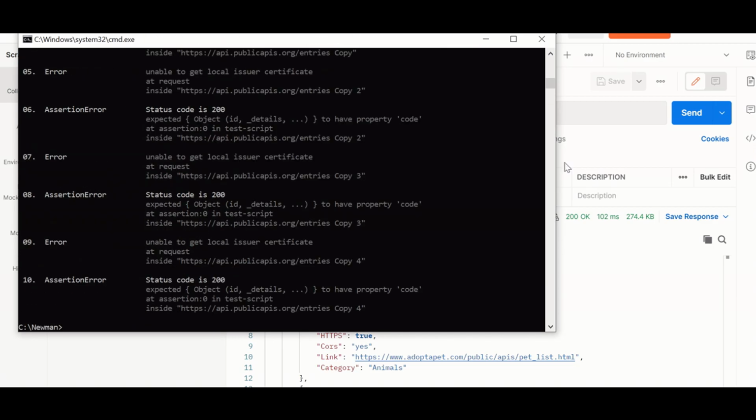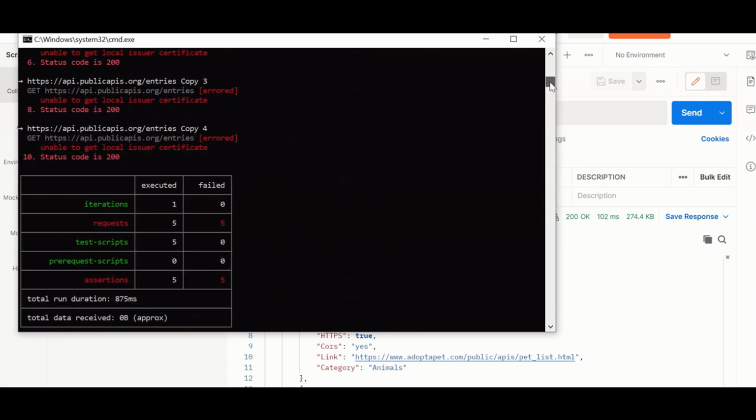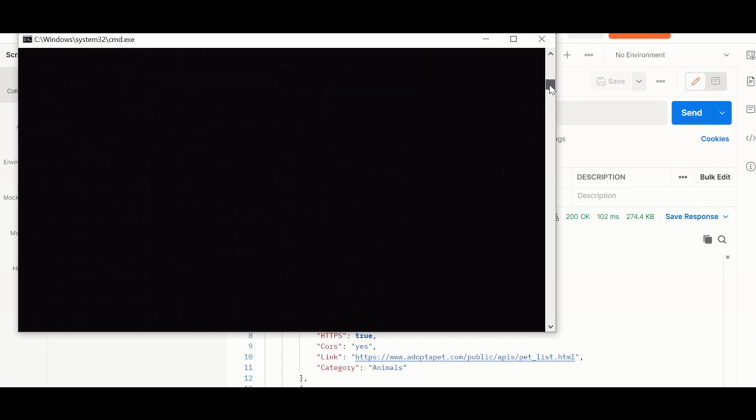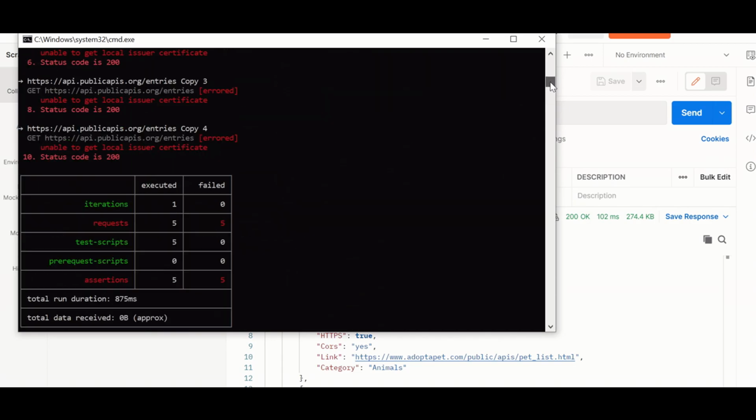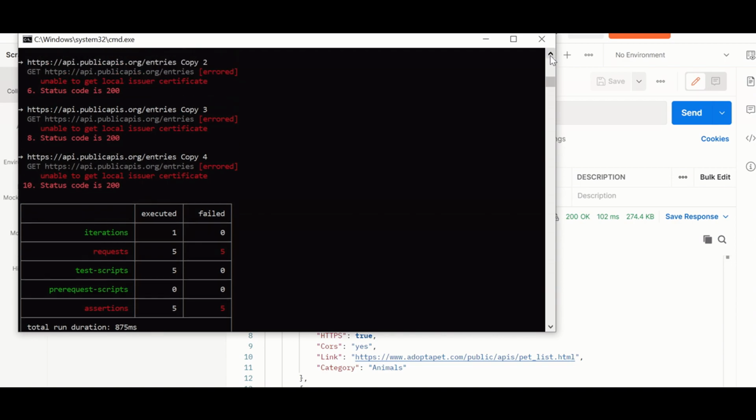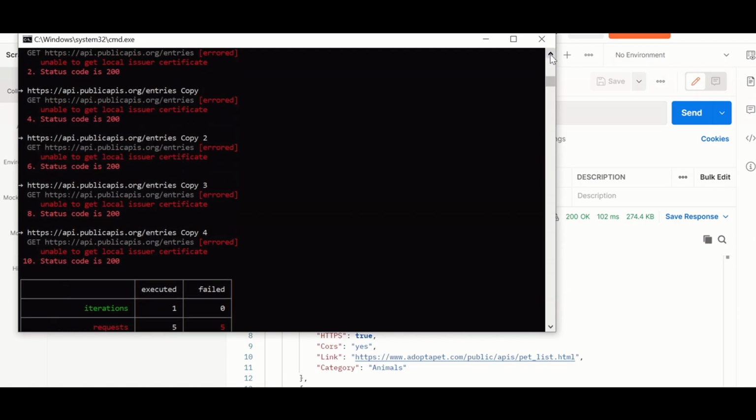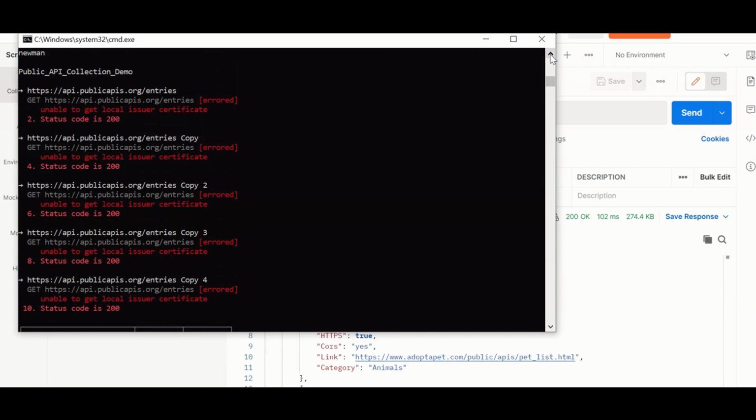Status is 200. Interesting. So why is it failing here? The public API errored on a certificate.